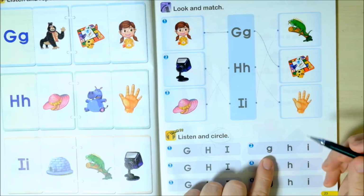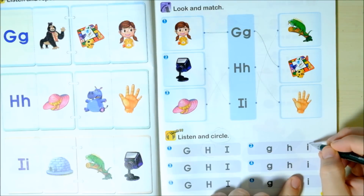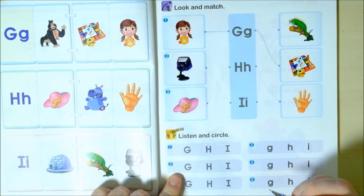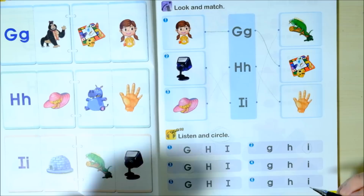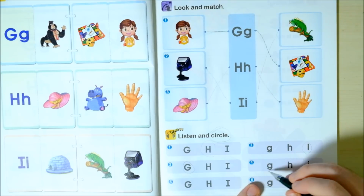Number two, eh, eh. Which one is eh? Great job. How about number three? G. G. Just like gorilla. Good job. Number four? G. Oh yeah, that one's G too.